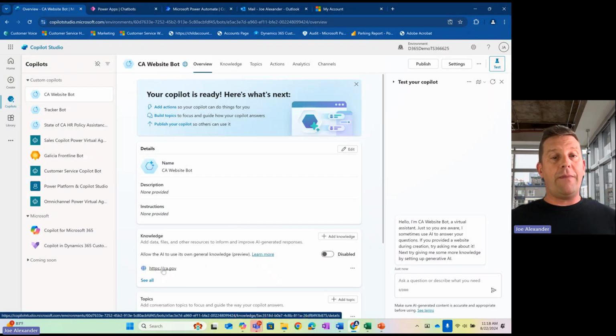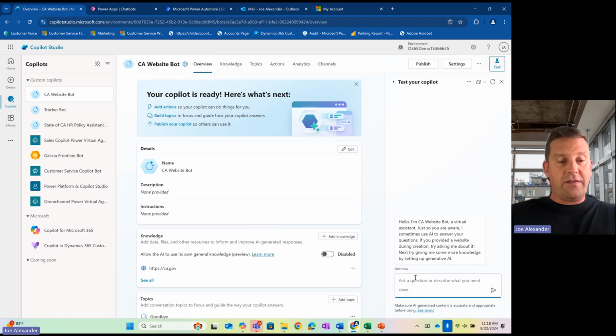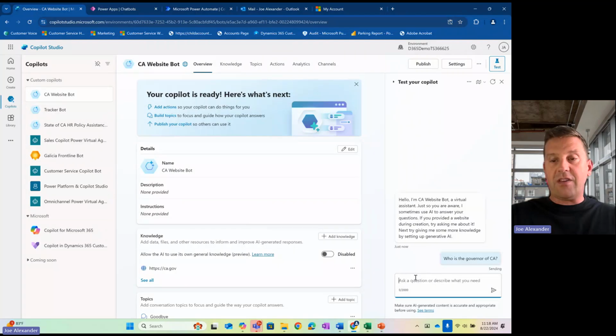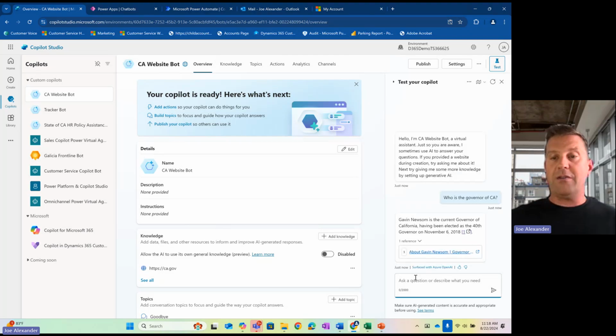Right? If I go to the website, rather than have to figure out what subfolder or what subpage I need to get to and how to go there, I would just like to provide a bot to be able to say, hey, ask your question here, and we'll get you to the right place. So let me just ask a few questions here. Who is the governor of California? Now, some of these seem simple, right? I get that. We probably all know who the governor of California is. Well, if you don't live in California, maybe you don't, but that's okay.